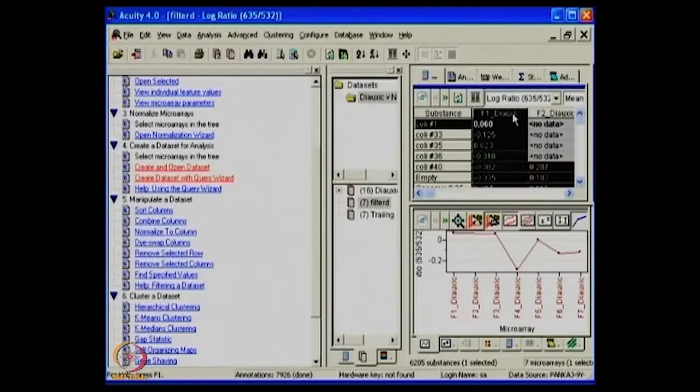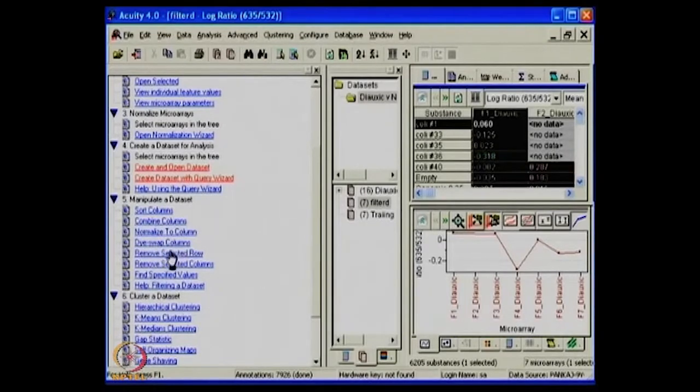Dye swap just changes the way you look at it. Say you have taken a ratio of one wavelength by another, so it just reverses it. So it is just minus X. Minus will become plus, plus will become minus. So it just changes the dye swap, which will take care of combining the data and avoiding the variability happening due to the dye swap effect. We also talked about dye swap, and I was talking to them about dye technology and how one needs to use labeling with different dyes and reverse dye swapping so that there is no dye bias in the analysis. True. The same can be accommodated here in the microarray analysis. That was a very nice part actually to go ahead with.